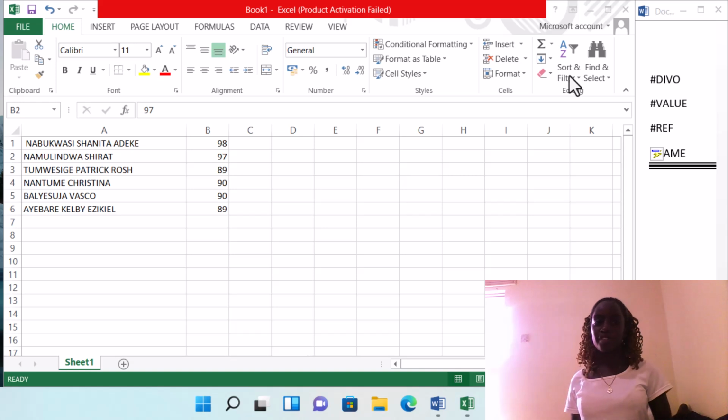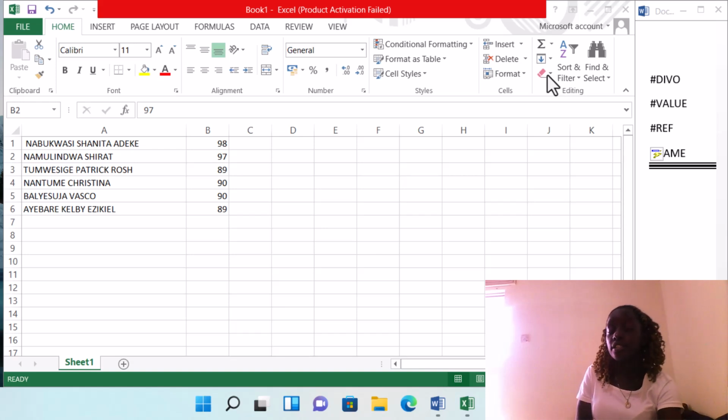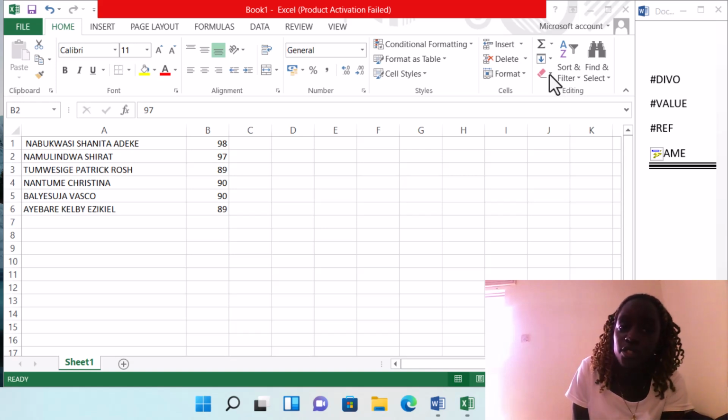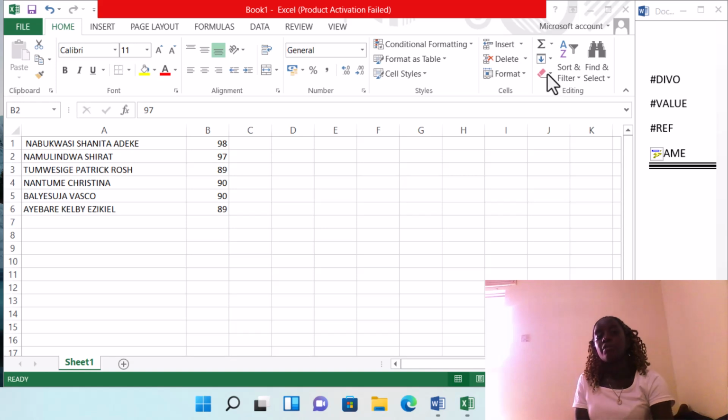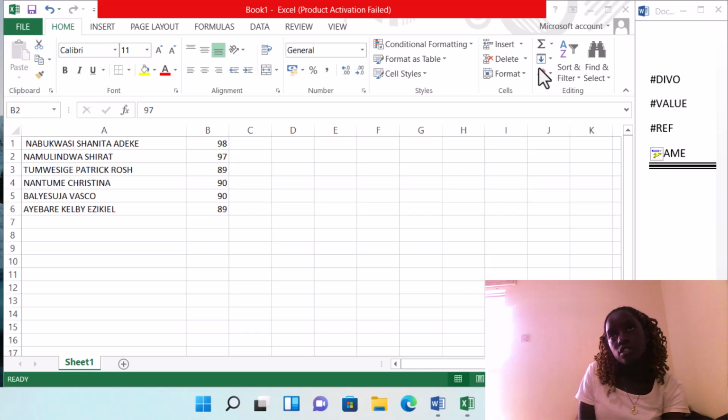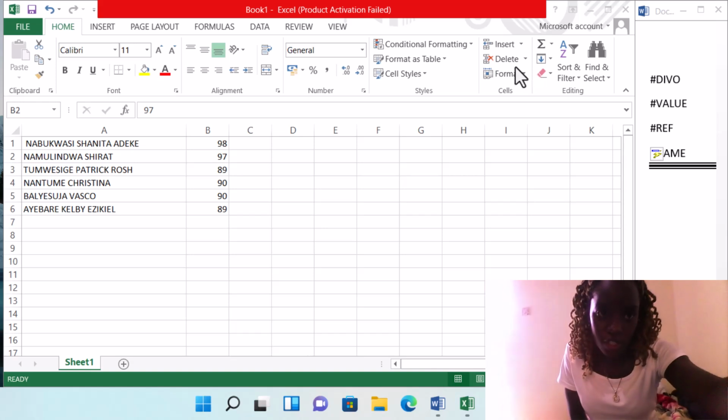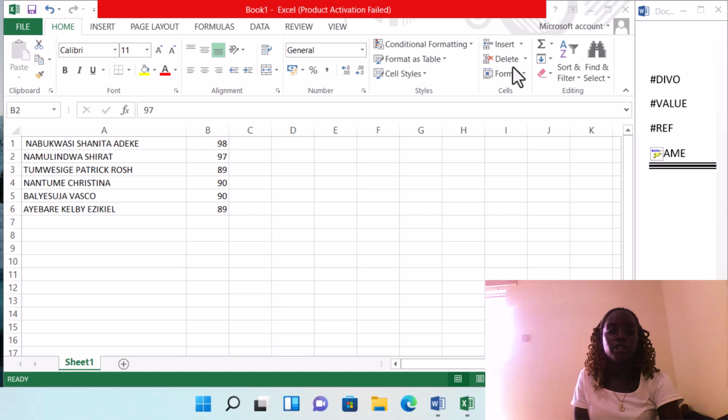As I told you in a previous video, I'm going to be talking about the errors that are made in Microsoft Excel. In my previous video I showed you how to make a report using Microsoft Excel, and I showed you the parts of Microsoft Excel. Now I'm here to show you the errors. So now we're going to start with the errors.